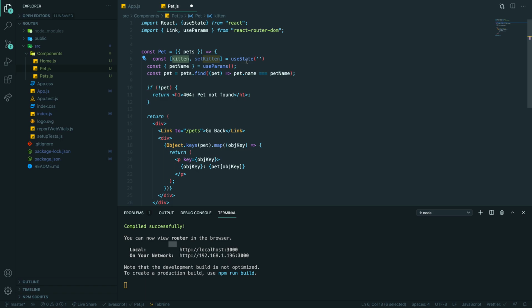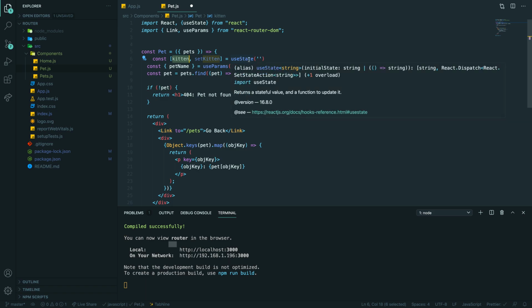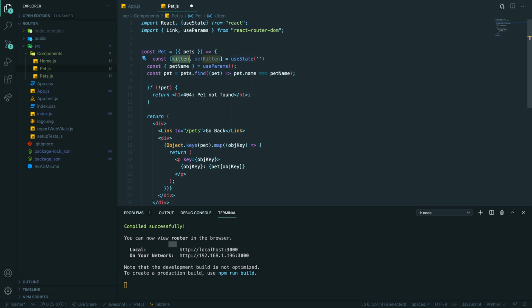When you call this function, it will just change the value. And this is just for state.